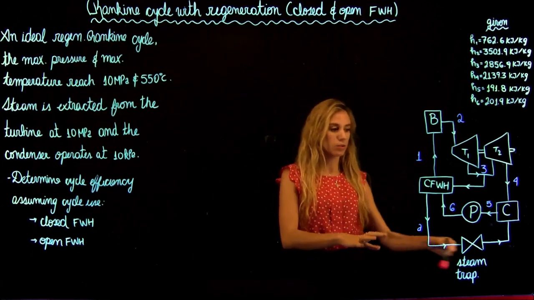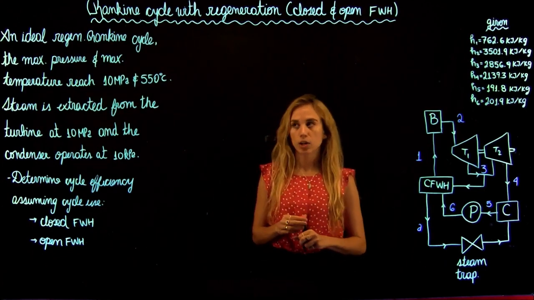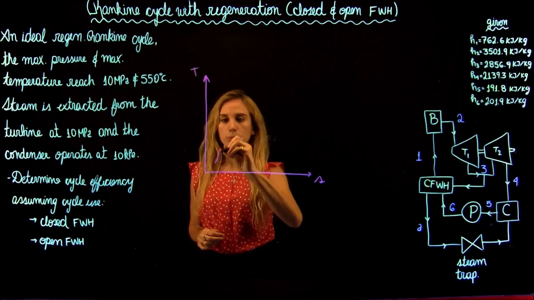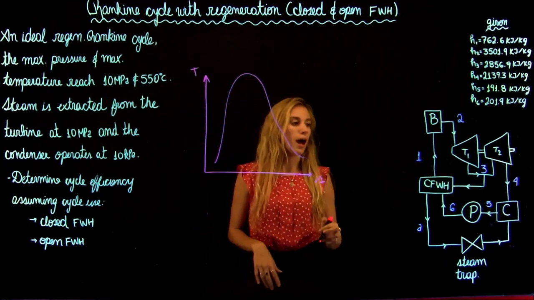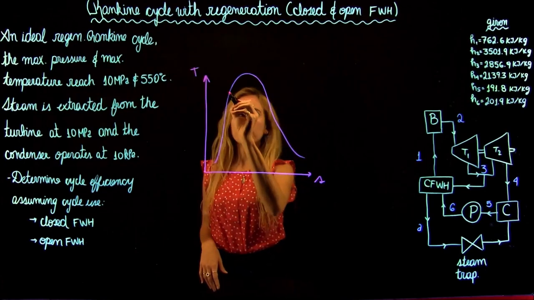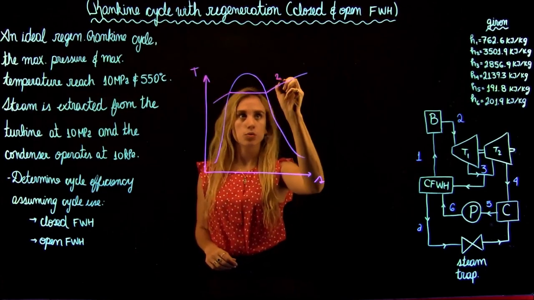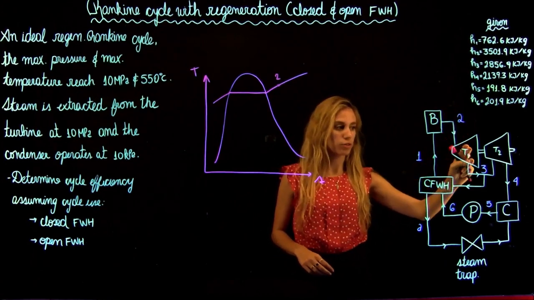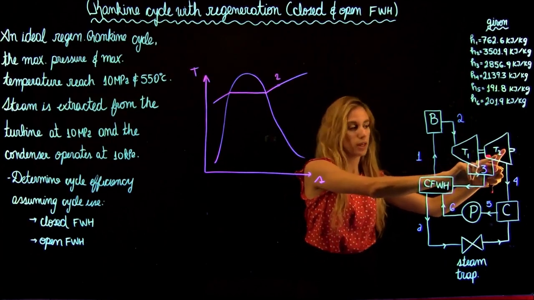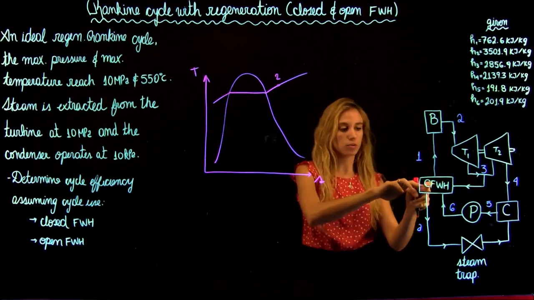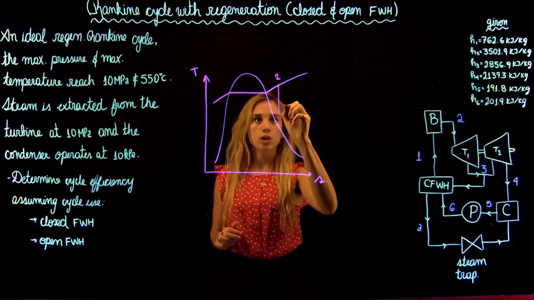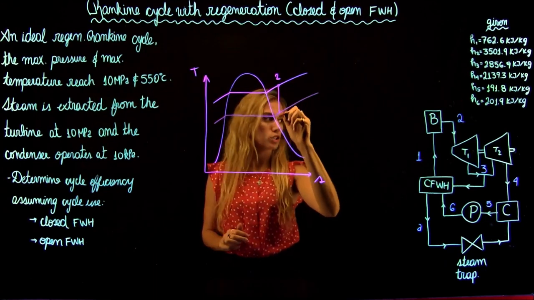This is how our process diagram looks like and we're going to start by drawing our T-S diagram. We'll have our entropy and temperature axes with our vapor dome, and we'll start at state 2 where we know it's going to be in a superheated state. We're going to be on our high pressure line at state 2, then we go through the expansion of the first turbine and then at state 3 we're on the low pressure line from the high pressure turbine.